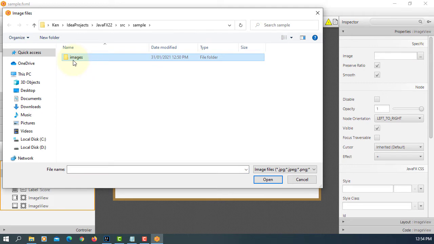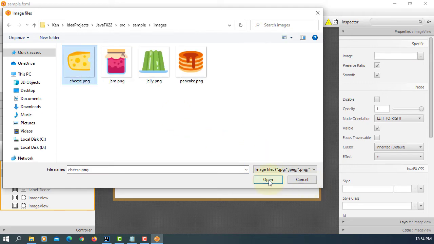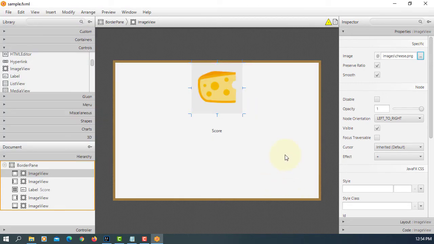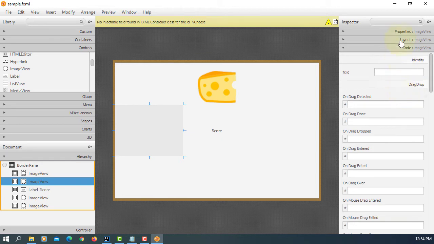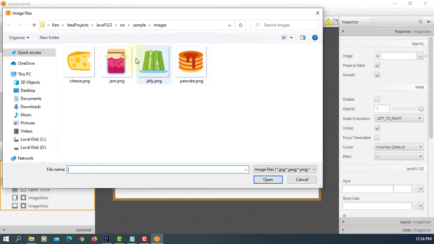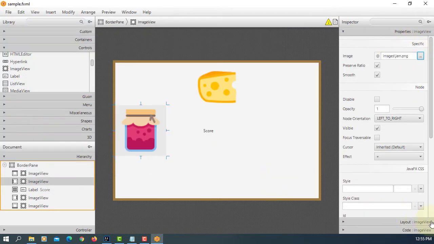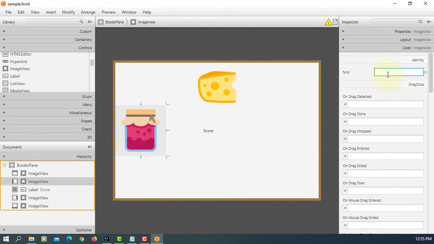Image, I will add them in order, chase. Let me add FX ID, ImageView chase, LV chase. Okay, gem, LV gem.